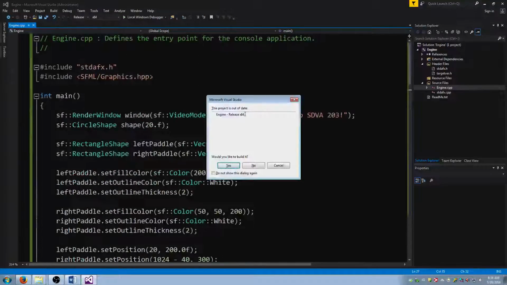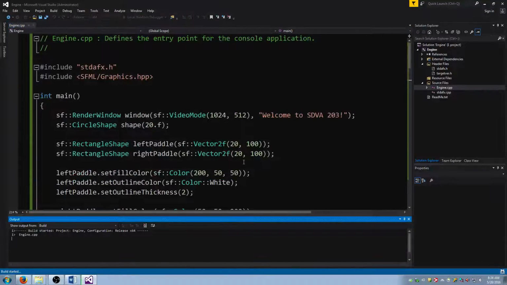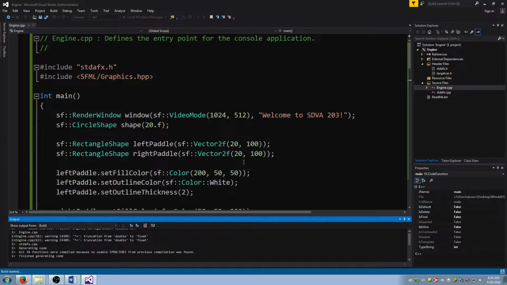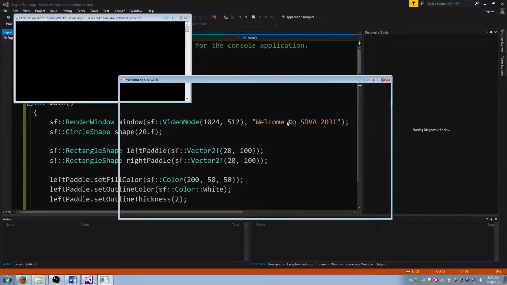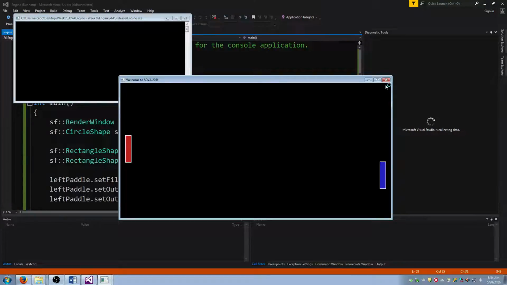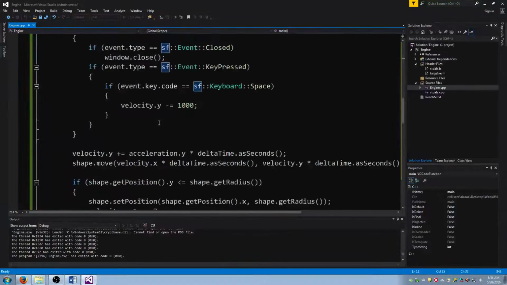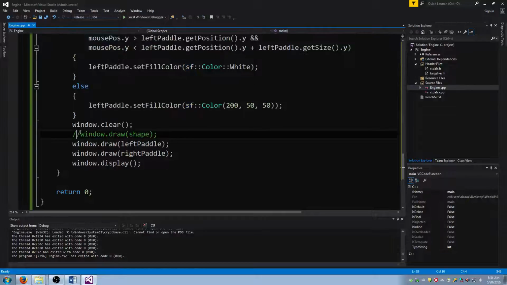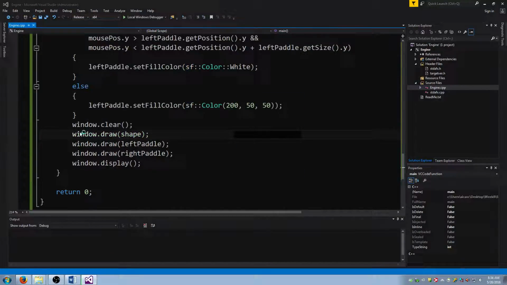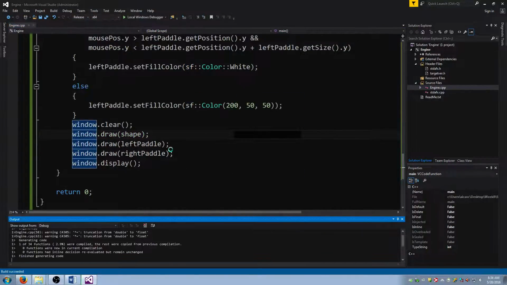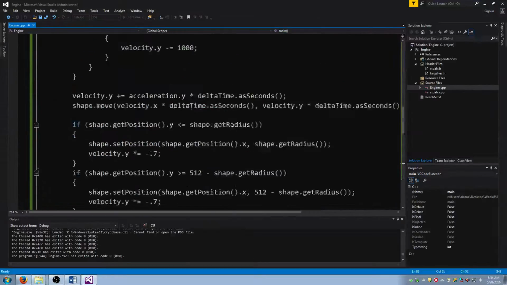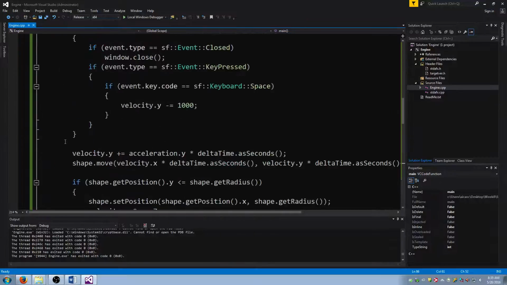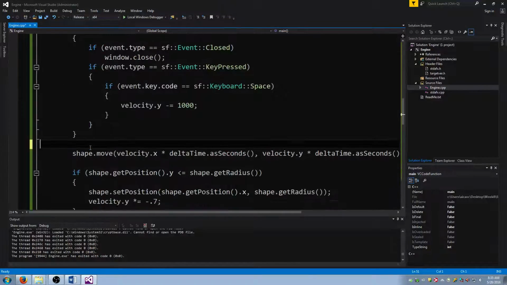Okay, so I'm just going to start off with a simple version of Pong, which has really just two paddles on the left and right with no ball. So let's just add the ball back in here. Cool. And this one here has acceleration, so I'm just going to get rid of that for now.